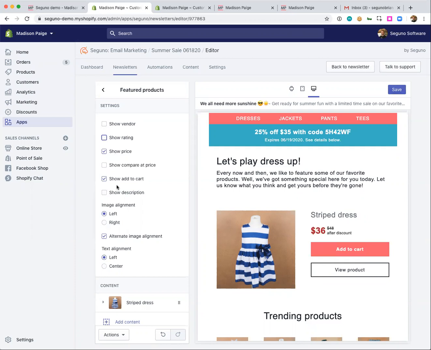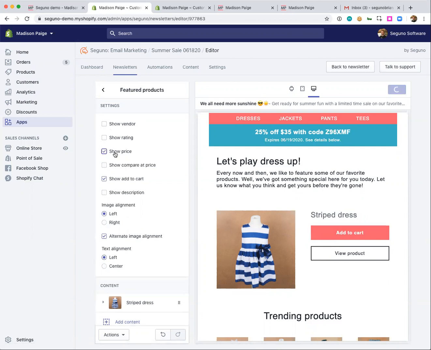Or I can put in some other details, whether it's the compare at price, if I'm selling them on other things. Notice that the strike-through prices that I have here are actually based on the discount codes. So we went ahead and showed them how much that product is going to be based on that 25% off discount code you're offering to them. So you can include that if you like, or we can hide those.